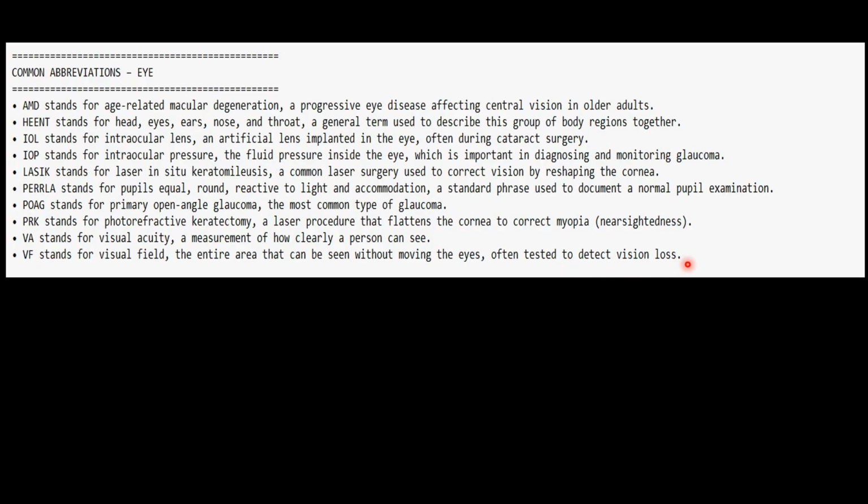So yeah, these are all the abbreviations that we should know, and don't worry if you are not able to learn these things immediately. In time you will recall them, when we will be discussing the practical part.